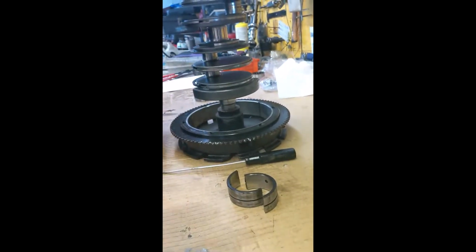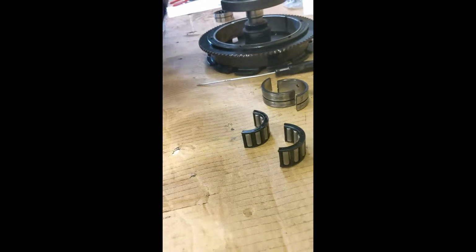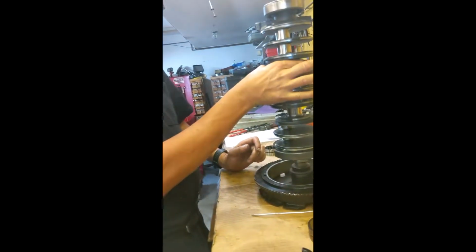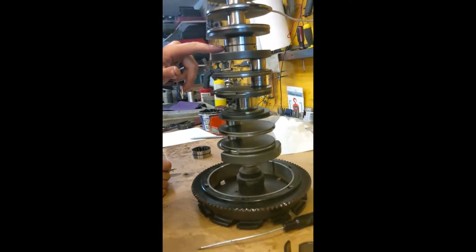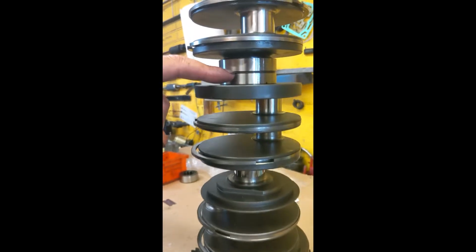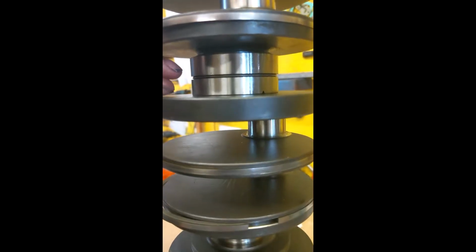These are the needles that are encased in a plastic cage. They hold the crankshaft from moving back and forth. They're mains. The block goes around there, which you'll see in a later video, so don't worry about it. You have to be careful that they both go in the same way. You see the narrow part of the case, the outer race has a smaller groove or a space between the grooves, so it has to go the same way.